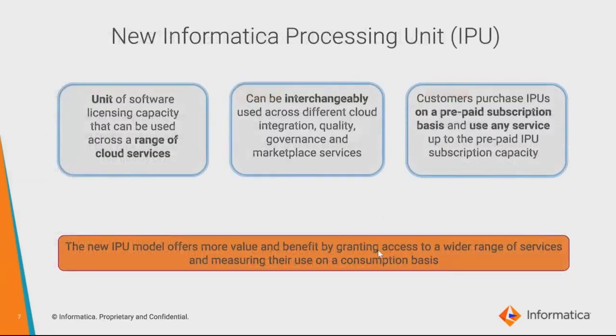The new Informatica Processing Unit is a unit of software licensing capacity that can be used across a range of cloud services. It's a consumption-based pricing model. Can be interchangeably used across different cloud integration, quality, governance, and marketplace services. Customers can purchase IPUs on a prepaid subscription basis and use any service up to the prepaid IPU subscription capacity. The new IPU model offers more value and benefit by granting access to a wide range of services and measuring their use on a consumption basis.